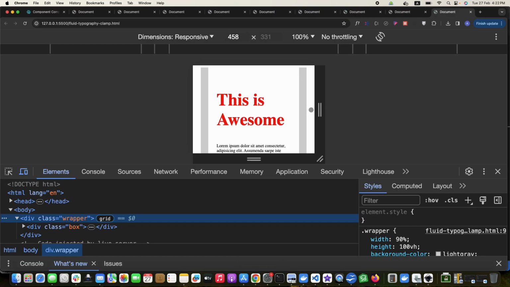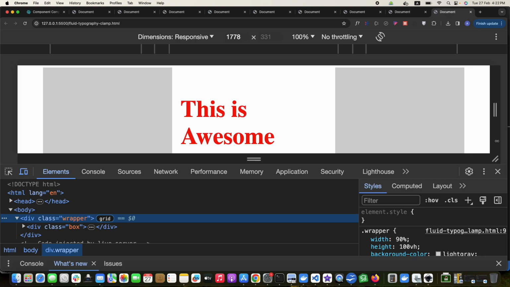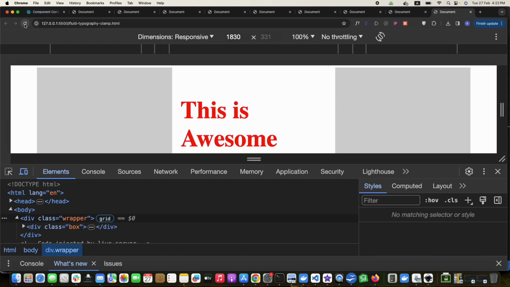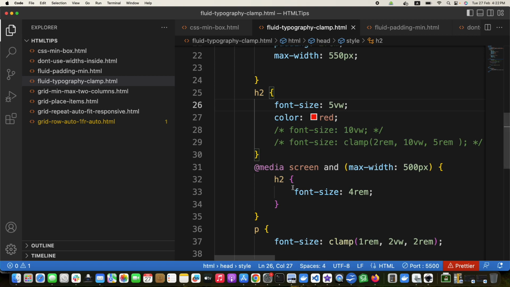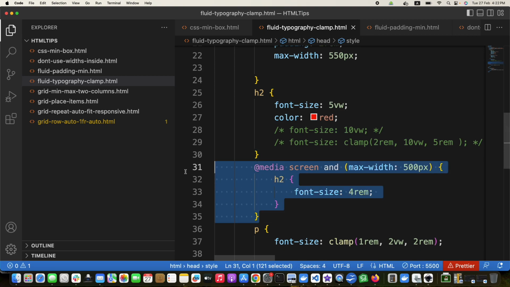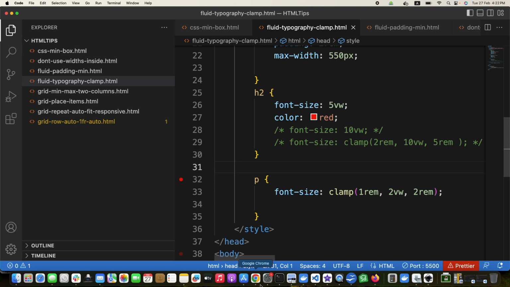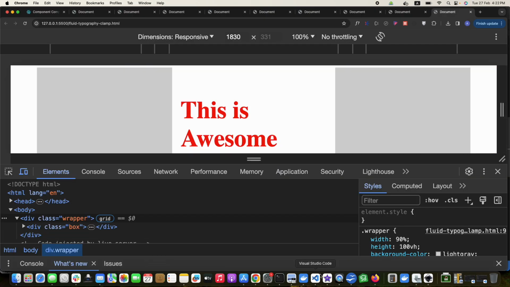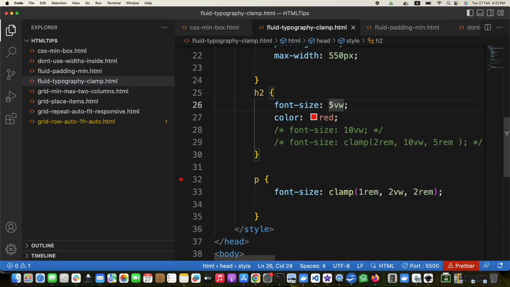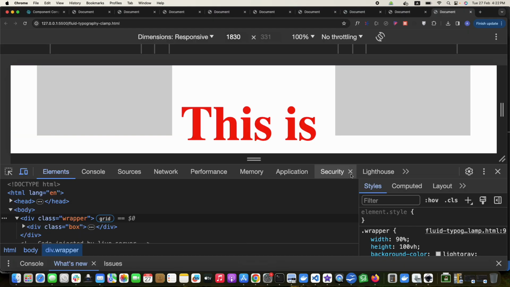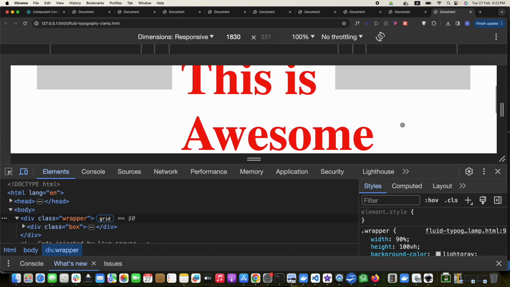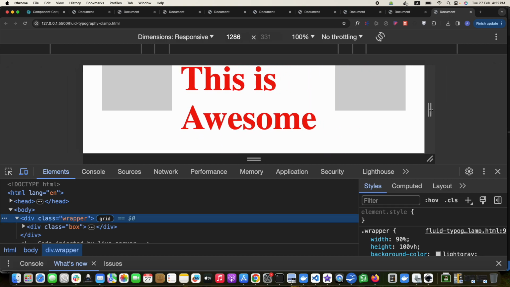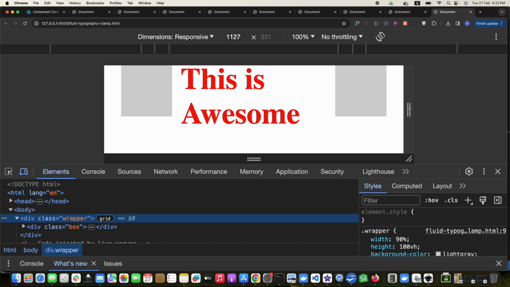Let us remove the media query for now. Let us have it more like 10 viewport width, 10% of the viewport. So now this is the size. If we reduce the size, it is shrinking because it is based on the viewport width. Viewport is the visible area of the screen.